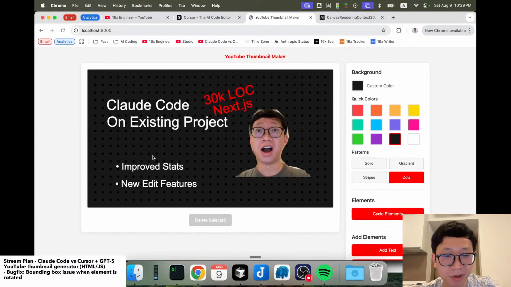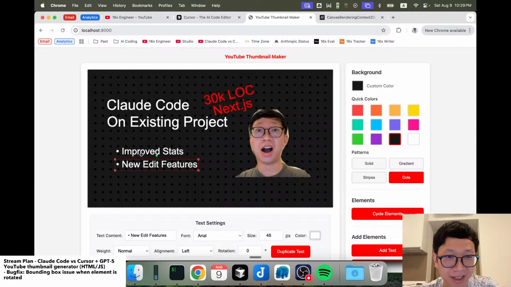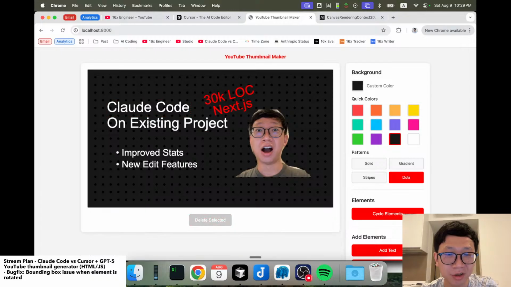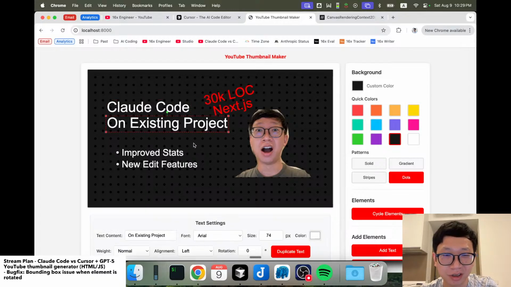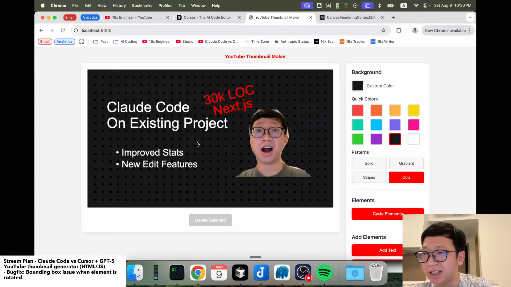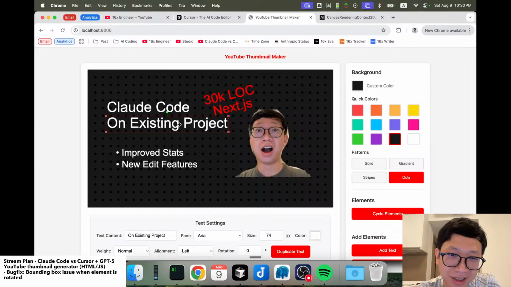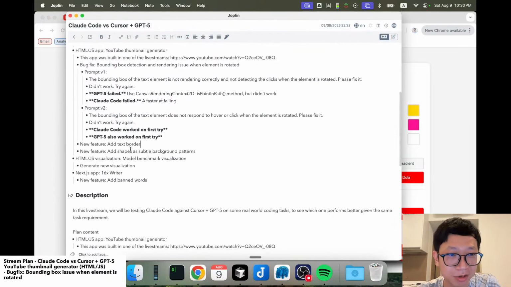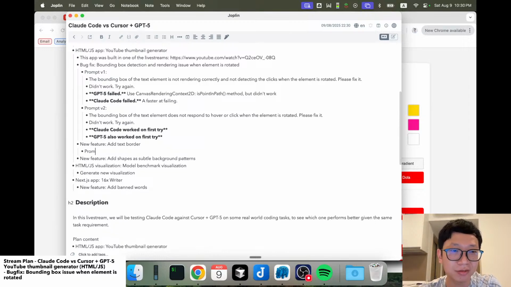So this is the app I'm building. You can see we have these tags here, and I want to be able to add some kind of border to the text, similar to how a typical YouTube thumbnail looks. You have some kind of border around the text. I don't know what you call it. I guess border is the correct term. If someone has a better suggestion for the correct term, please let me know. It basically gives an outline to each letter, right? I guess outline or letter, I don't know. I actually don't know what's the correct term, but let's try the prompt.